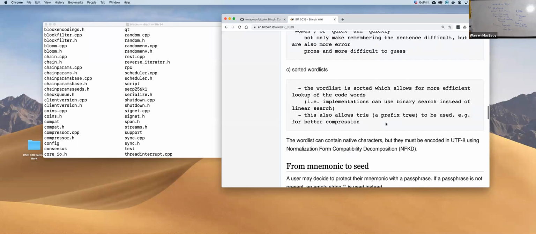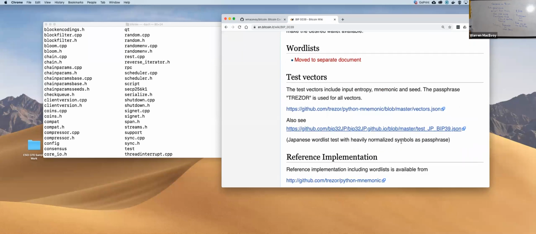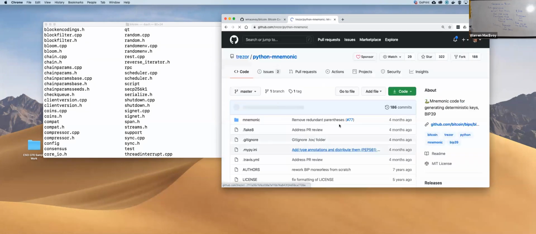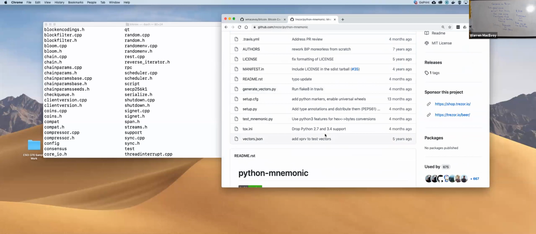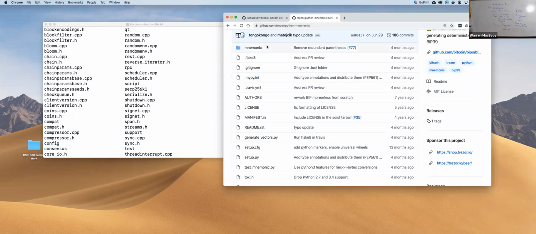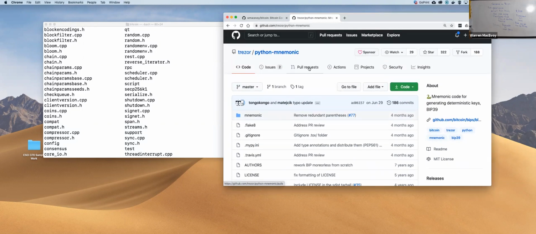And there is code associated with this word list. Let's see here, test vectors, JSON. So on GitHub there's the reference implementation. Again, it's hosted on GitHub, it doesn't have to be, but here's the Bitcoin mnemonic proposal implemented as code. You can look at it and use this as a reference point for any tools that you are about to build for yourself. So there's some of the proposals and how they look, and you're allowed to make contributions to any of them. In software, it's called a pull request. Even if I don't have rights to change this myself, I can still clone this repository, make some changes, and then propose the changes back to the authors.